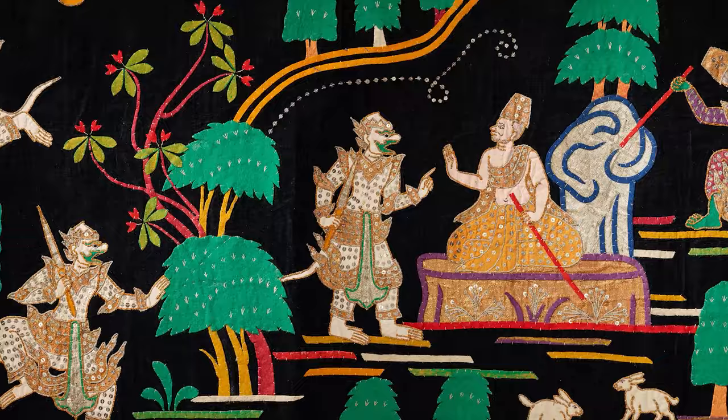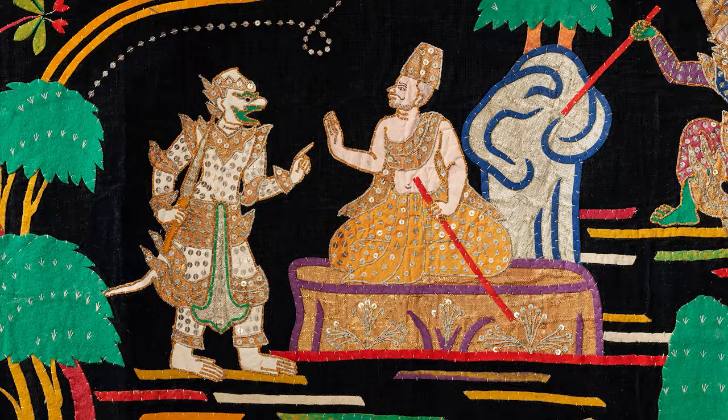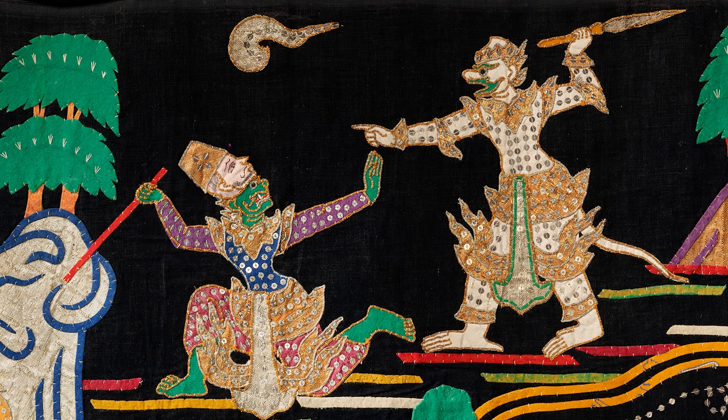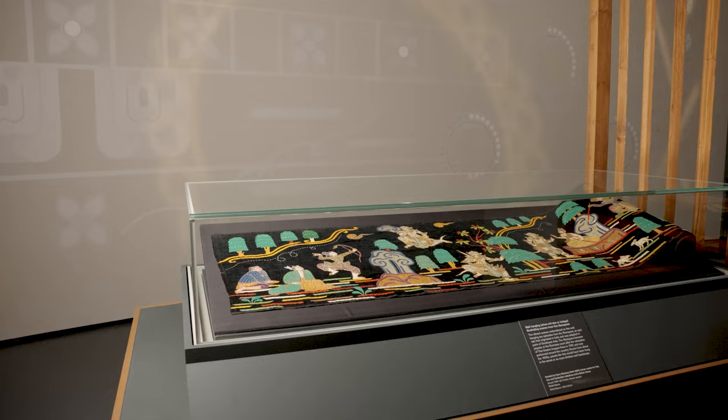This other scene shows Hanuman confronting a holy man. You can tell he's a holy man because of the type of hat — he's wearing a tall finned hat. But in the subsequent scene we can see the holy man's image is now tipped back on his head, and he's revealed as a demon with his green face, big teeth, green feet, and green hand. This is a very typical way of representing characters in Myanmar to show their inner essence and the duality of somebody's nature.